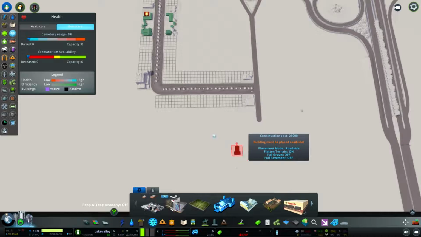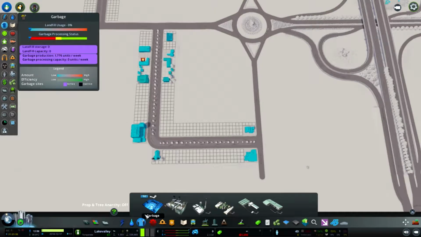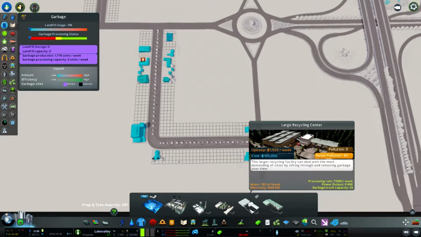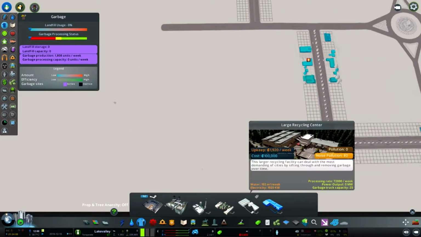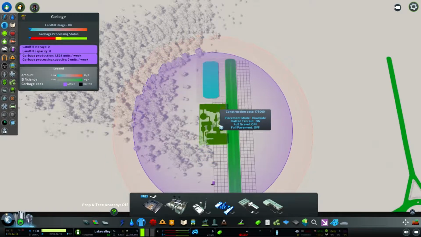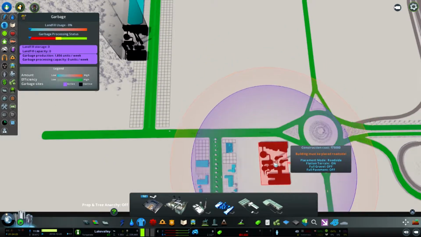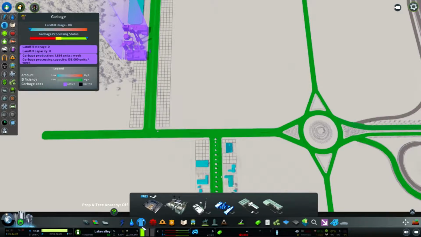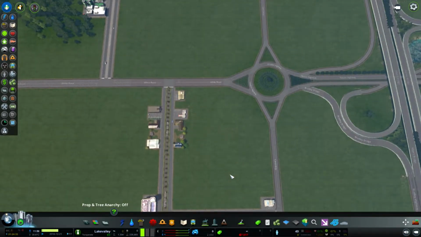I always forget to put these in, these crematoriums. So we're going to put one of those in here right off the bat. I'm not going to deal with schools yet. Oh, we're going to have garbage. Nope, not recycling. Is this what I want? Large advanced incineration plant. It can go right next to the power. It doesn't matter. Hopefully get a jump on that, and then they won't have garbage. That always happens. You know, they always get garbage backed up and always complaining.